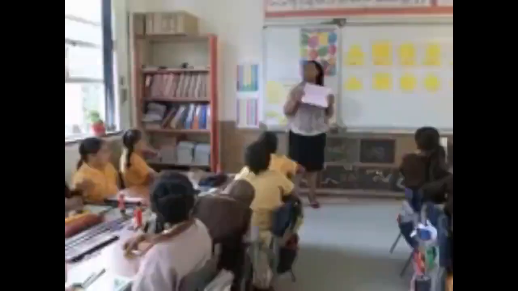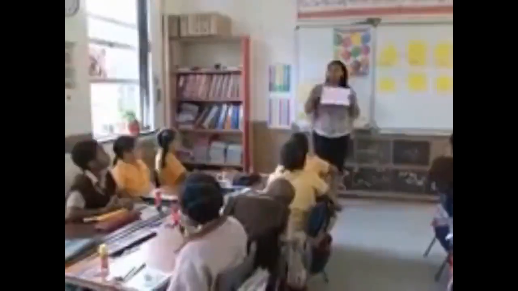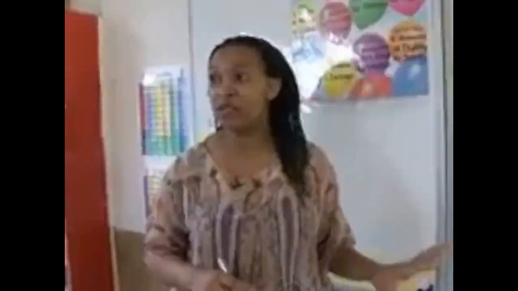There we go, perfect. Now can we call this fold line a line of symmetry? Yes, we can call this fold line a line of symmetry because both sides are exactly the same. Good. So how many lines of symmetry does a rectangle have altogether? 2. A rectangle has 2 lines of symmetry.